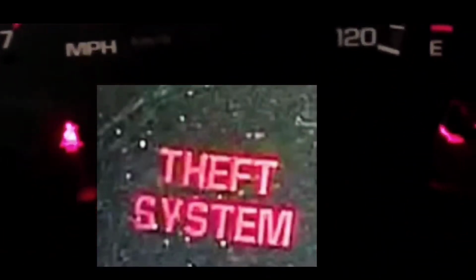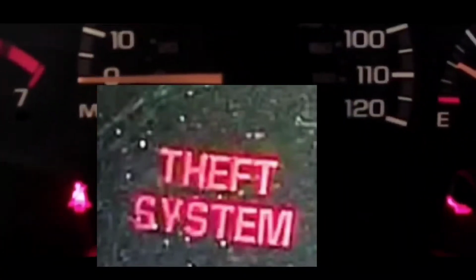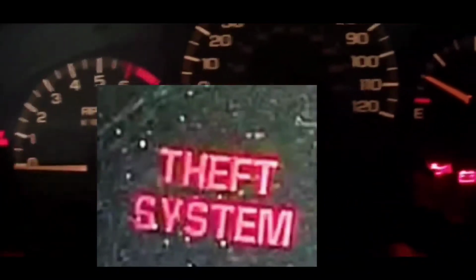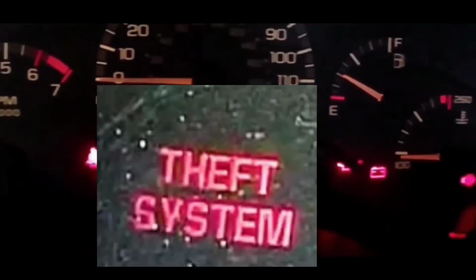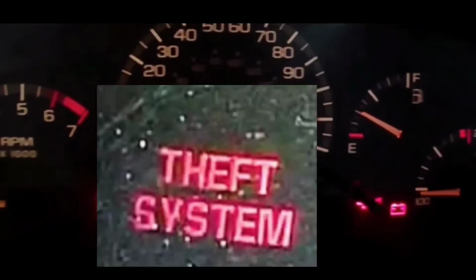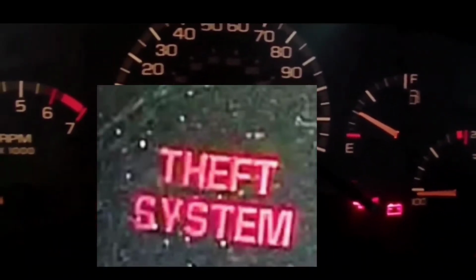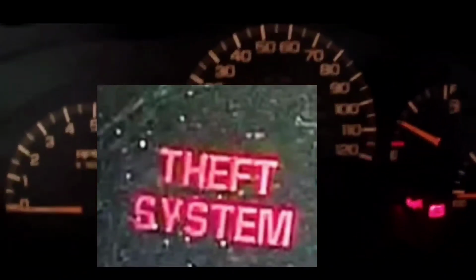Welcome to this video. In this video, we are going to do a pass lock system reset or a security light reset on your dash. Basically, this situation occurs because you either changed out the battery or you changed out your fob key, and for whatever reason, you get a no crank, no start issue, or sometimes a crank, no start issue if you actually try to crank it up real fast. Sometimes it'll crank, sometimes it won't crank.